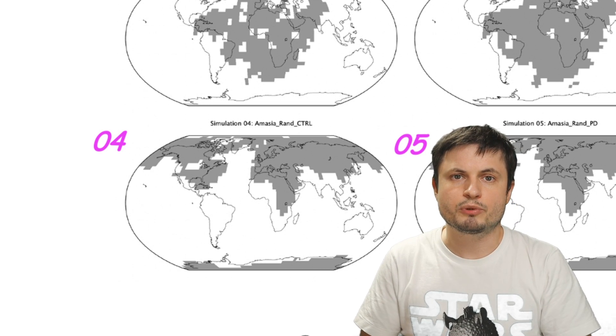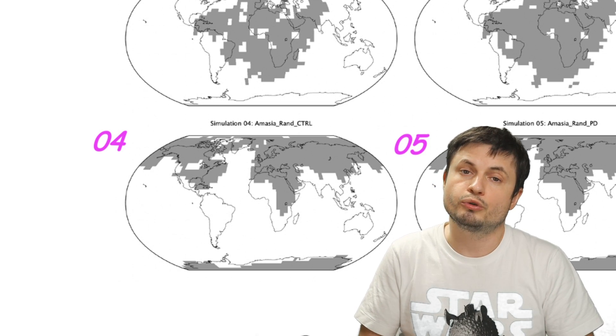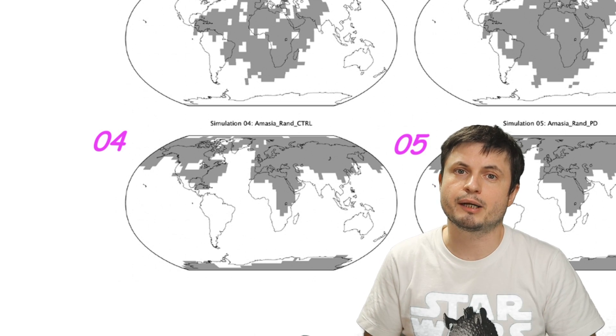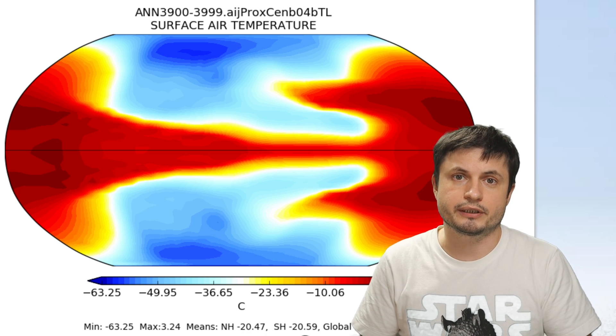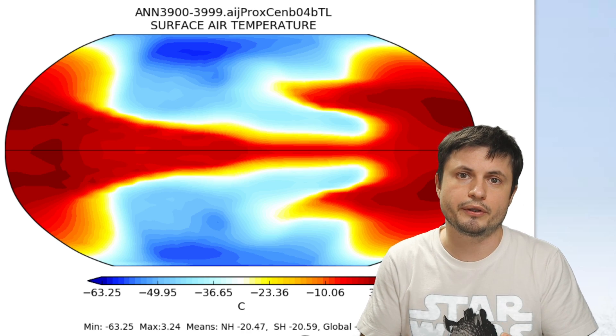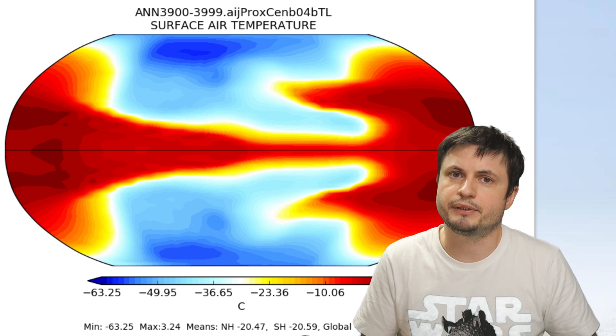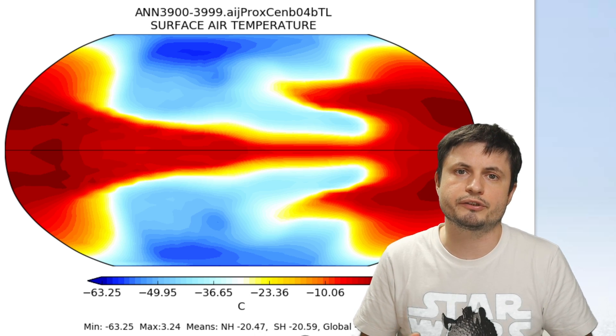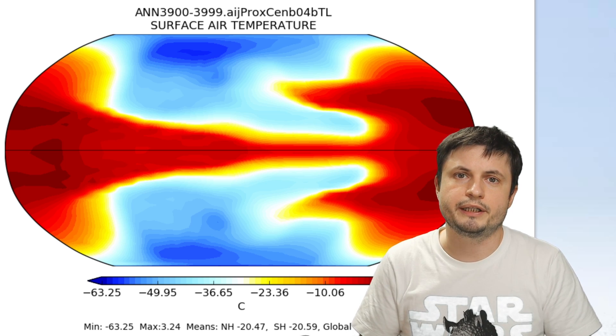All of this would happen anywhere from 200 to about 250 million years in the future and would also most likely last for at least a couple of hundred million years. And in order to calculate relatively accurate climatic conditions on this new earth in the future the scientists also had to consider the fact that earth is going to spin a little bit slower, mostly because of the effects from the moon, but the sun at the same time will produce slightly more heat as well.